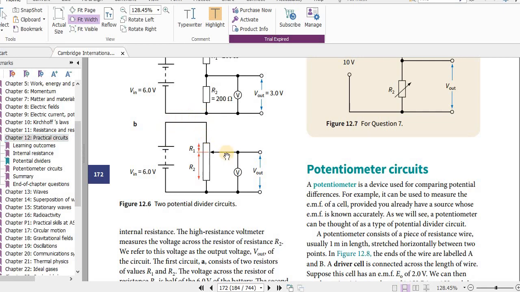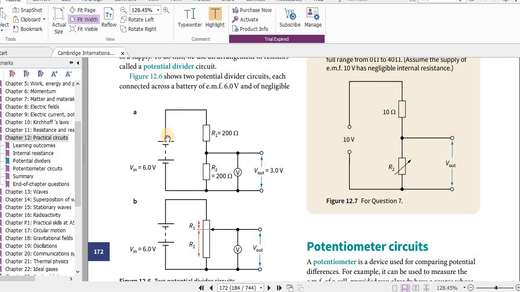Now here we don't know that. Okay, let's look at this diagram. Anywhere from here to here it is 6 volts. Anywhere from here to here it is 0 volts. Then anywhere here, that is 3 volts. So what happens is it starts at 6 volts, then because there's a resistance here, it drops to 3 volts. So here the potential is 3 volts. Okay, so you see 6 minus 3, that is 3. That's how we get the potential difference.